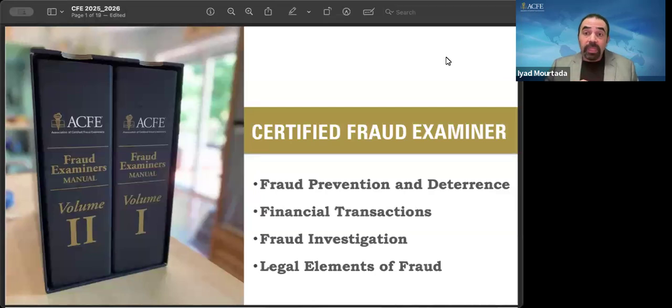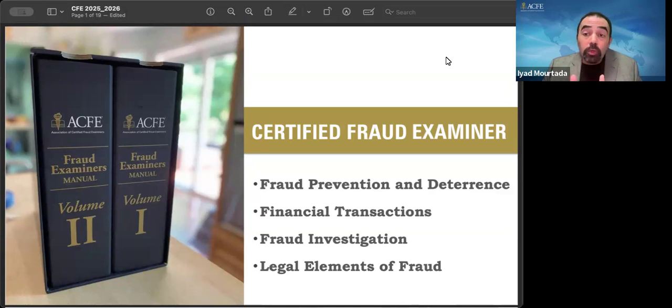Now, a question here. Are the questions in the CFE prep course exactly the same questions you are going to get in the exam? The answer is no. They are similar, but they are not the same question. If the question in the CFE prep course says which one is not, in the exam they say which one it is. If they say which one is false, in the exam they say which one is true. So they are going to be similar, but they are going to be different.